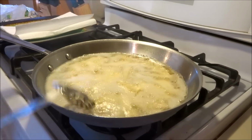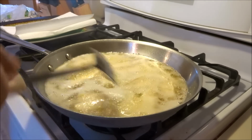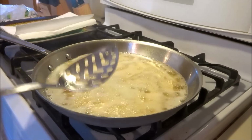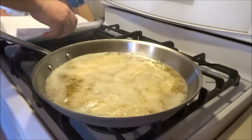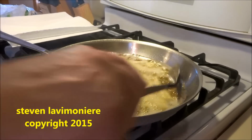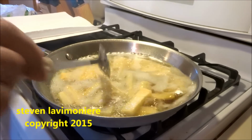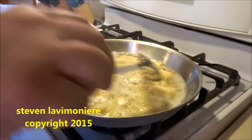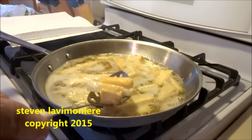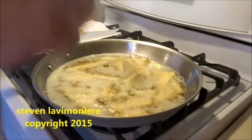You want to cook them the way you want. I kind of like them golden brown a little bit. You can see. Cook them to the way you like them. Thinking that's good right there. Got a paper plate right here.